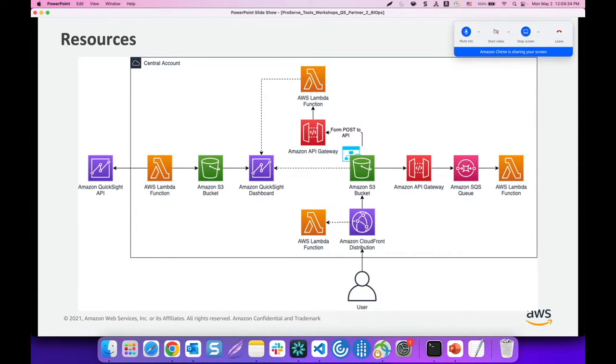We will have a bottom banner at the bottom of the dashboard to be able to trigger the deployment of resources. We will be deploying S3 bucket to host the static website to present you with a simple embedded dashboard that will be able to show all your active dashboard analysis, data set, data sources in your source account. We will have an API gateway to provide endpoints for embedding a QuickSight dashboard and accepting POST requests to perform deployments, and an SQS queue between the QuickSight deployment API endpoint and a backend Lambda function to perform the deployment.